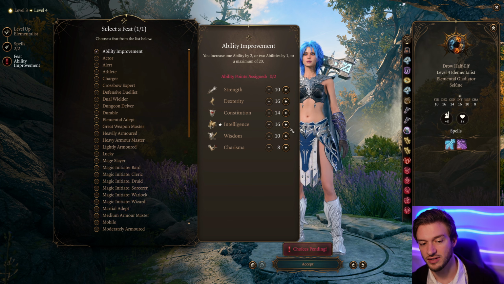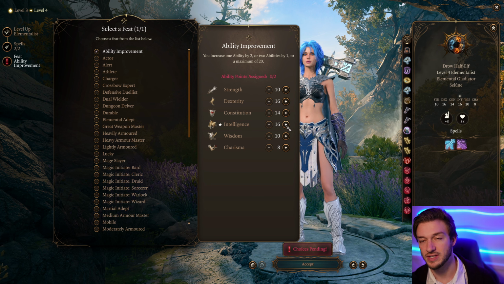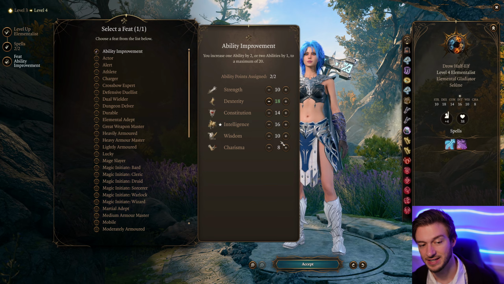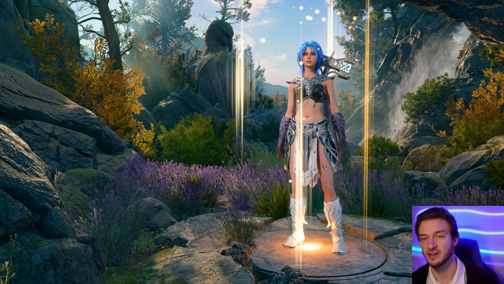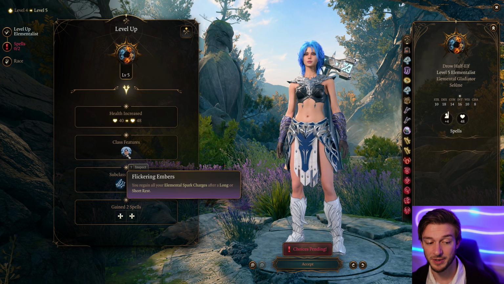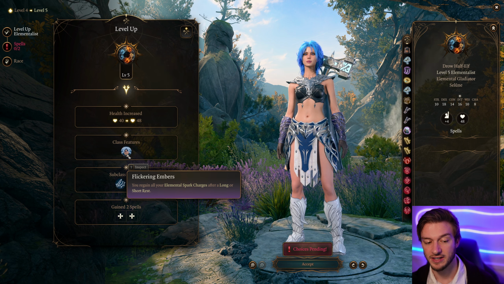Although if you want, if you're using the bind weapon, you could just use a strength potion, not really focus too much on your intelligence, and take up your dexterity. So one of these two. Dexterity gives you more initiative and armor class if you're using medium armor or light armor. You regain all your elemental sparks after a long or short rest.